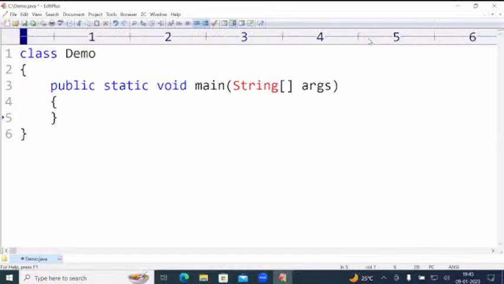Our task is retrieving data from a database. See, for example, an Oracle database.